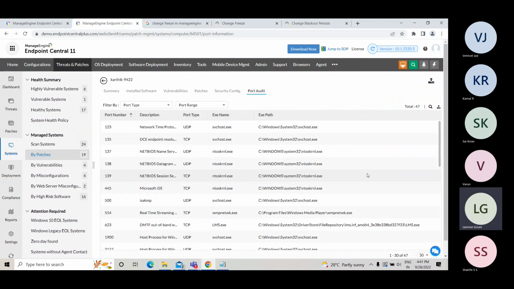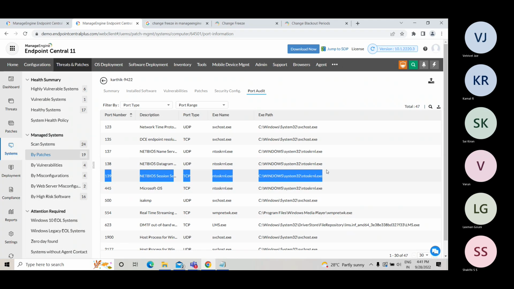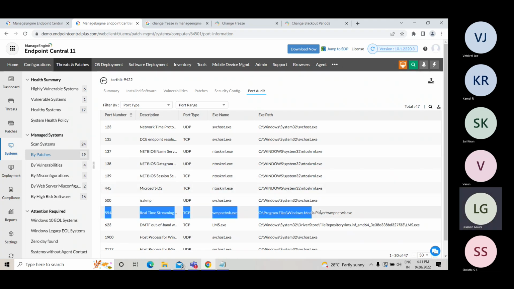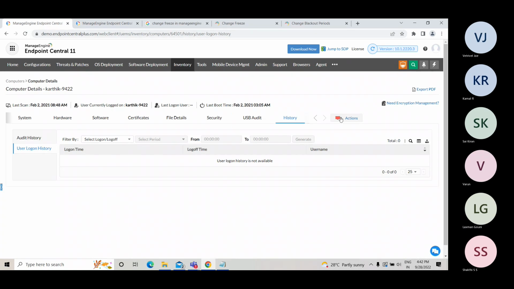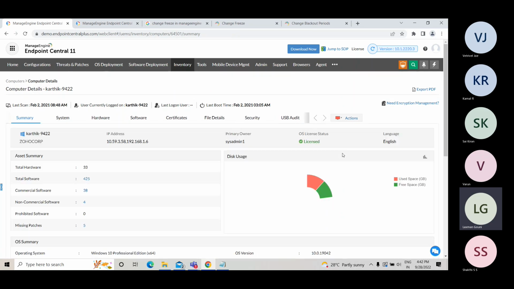If we feel or think that some vulnerability has been detected with some port number 139, we can take a call on this. If a port detection is happening on 554, we can take a call on this process. Right? In that way, it will be helpful for us to take a call on the ports and services which are running on the backend as well. So you can see those detailed insights from a patch view, and you'll also see detailed insights from an inventory details view as well, which is again the same menu.